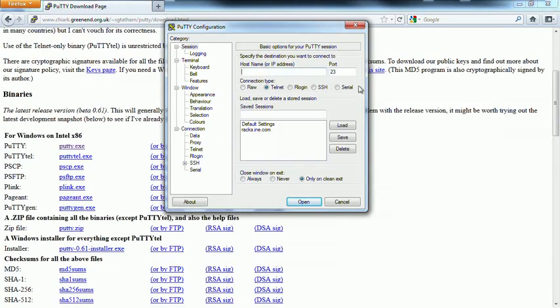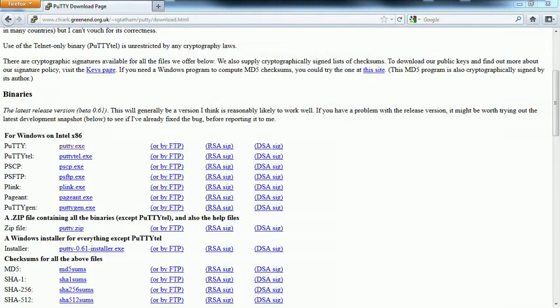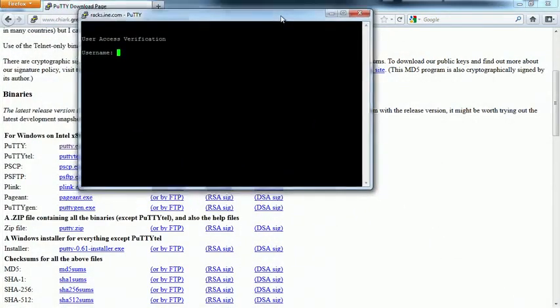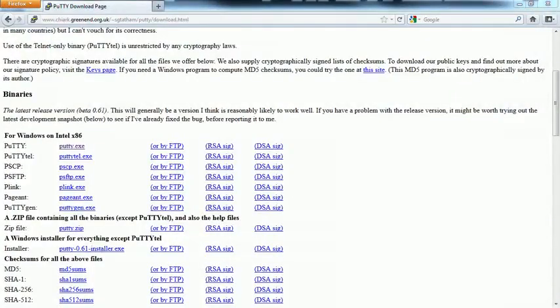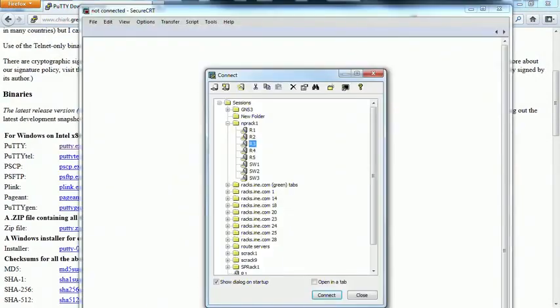So Telnet's the application. The host name that we want to go to is rax.ine.com, and Telnet by default is going to run at port 23. Once you open this connection, you should get a username login box. It's going to ask you for the credentials. Now I'm going to be using SecureCRT, where you'll see the font is a little bit easier to read, but it's basically the same thing as PuTTY.